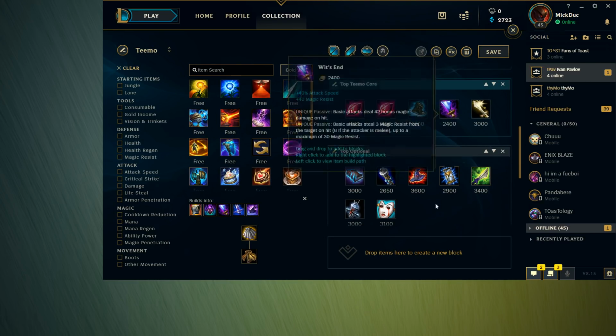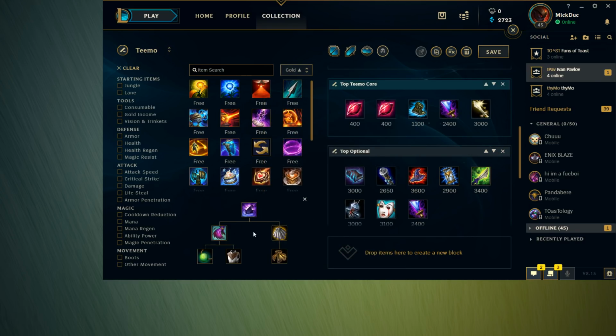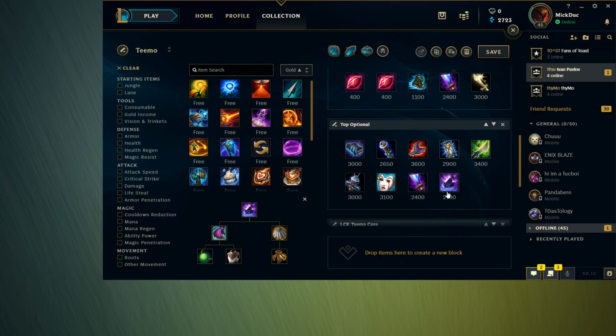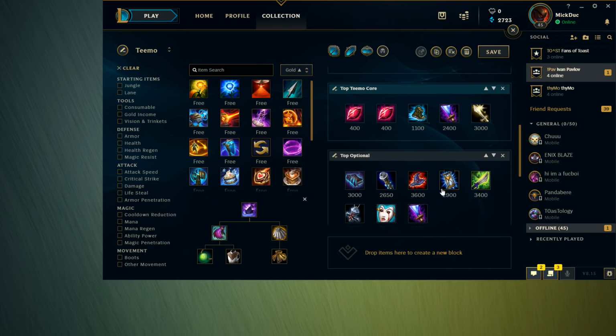Wit's End is another optional item. I don't recommend it too much, but you could get it. Against champions like Rumble, Ryze, even Cassiopeia, I think Wit's End works okay-ish. This is something I don't recommend too much, but Zhonya's Rod is also another item. If you cannot even last hit the minions, you're getting denied so hard, then Zhonya's Rod. This is the last option. I don't recommend you get to this point, but there are situations that happen.